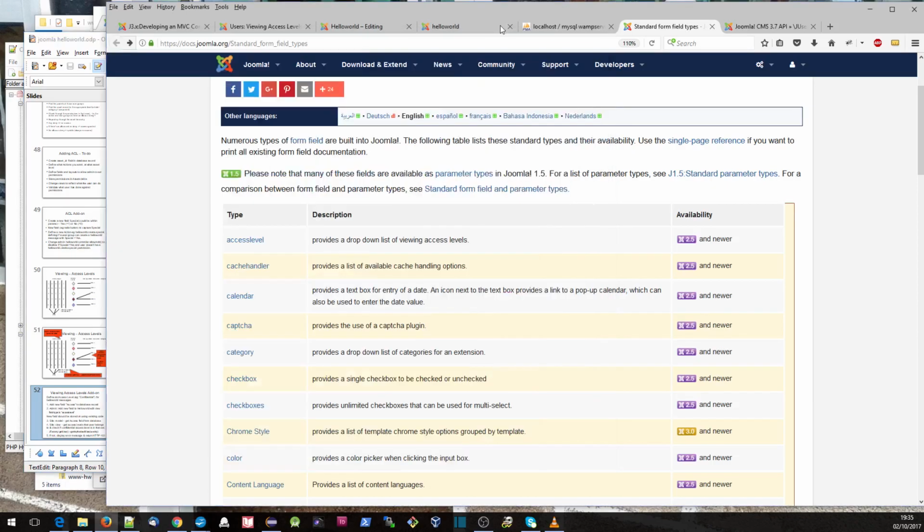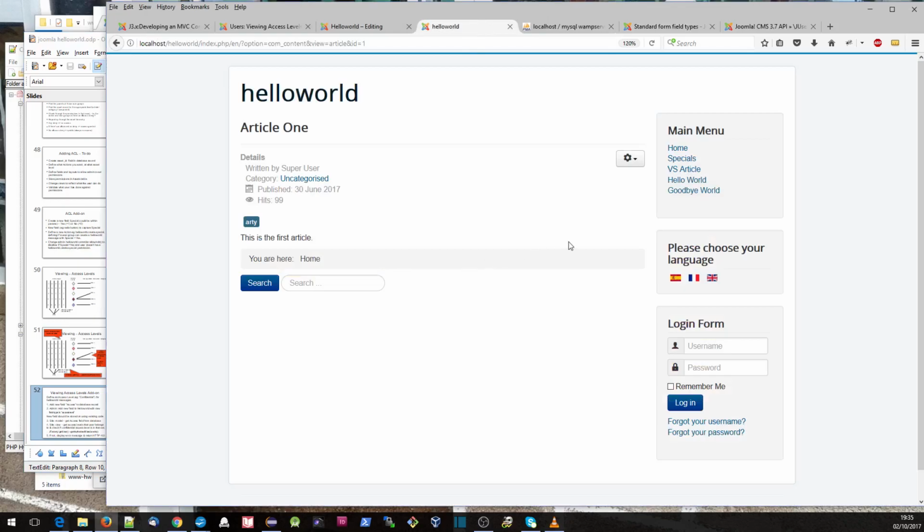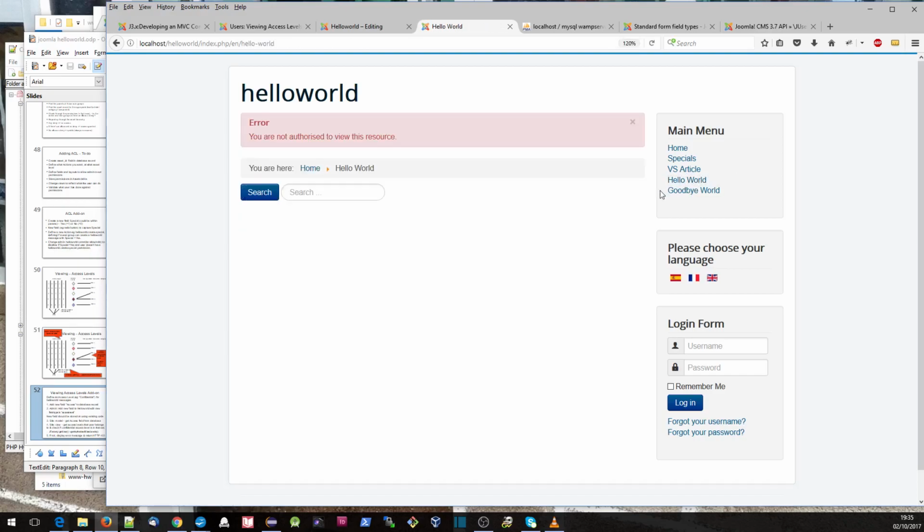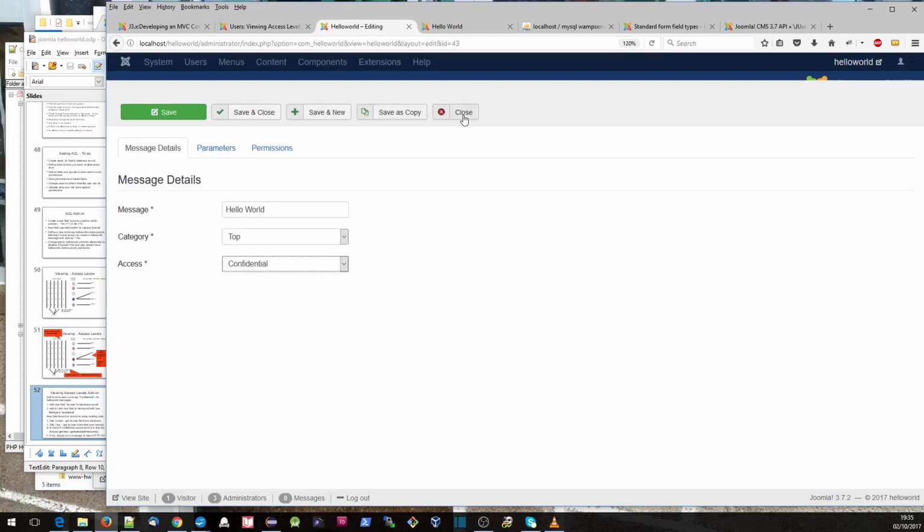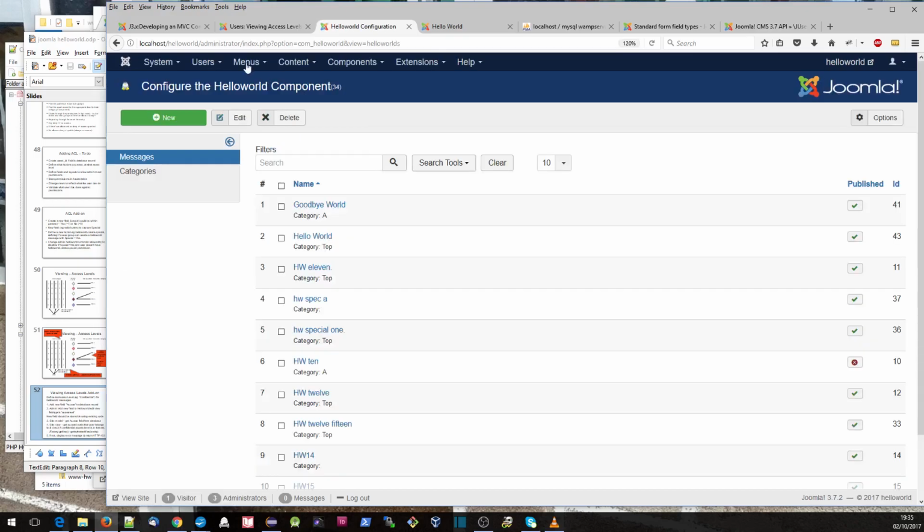So if we look at that on the front end, Hello World, I've set up a menu item which points to Hello World, and you can see I'm not allowed to view that resource. If I just go back here, that's because it's confidential, but I just want to show you the menu items.